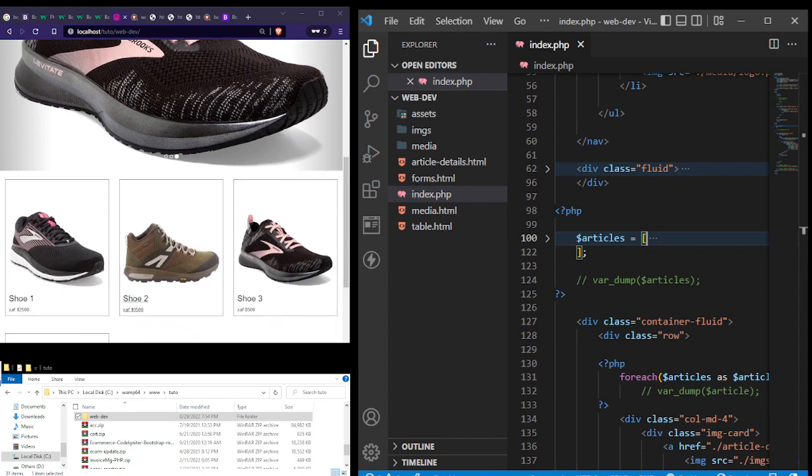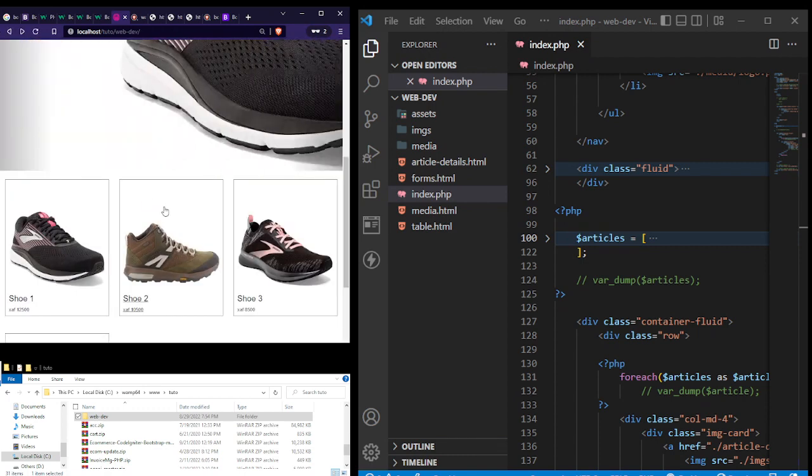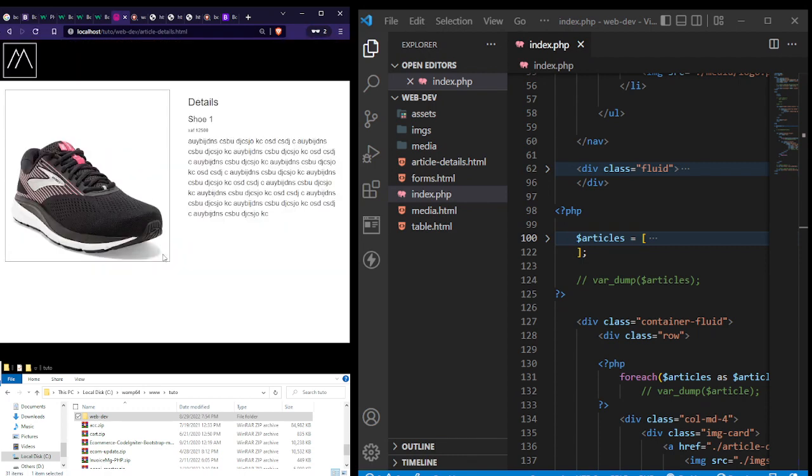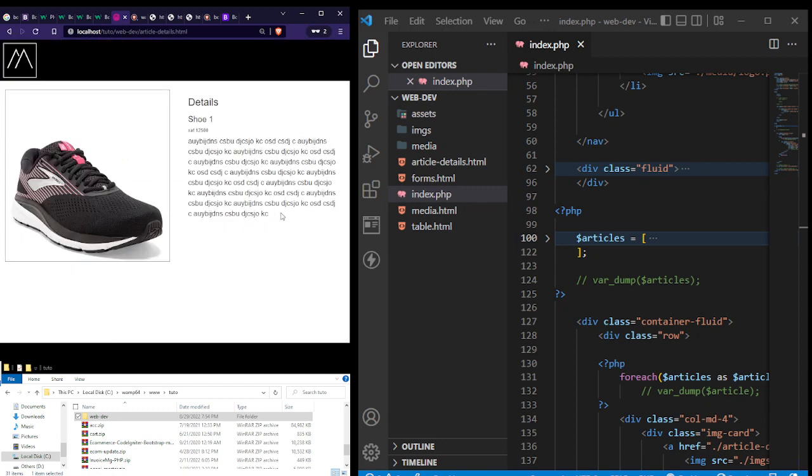Remember, when we click on this, we get this shoe. Great. But no, this is not just what we need. If I click here, I should get that shoe, not this shoe, right? I should get shoe 2, right? So how do we achieve this? By the way, when I come here, I can see the details about the shoe.